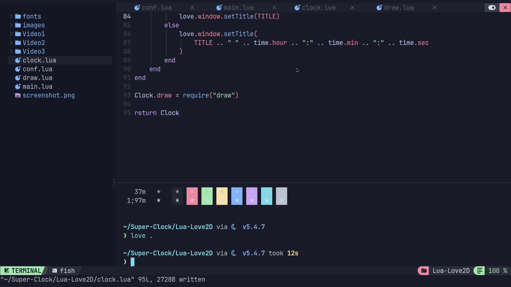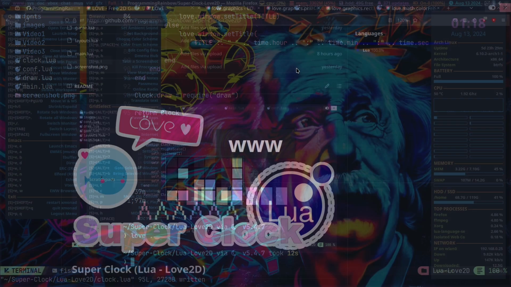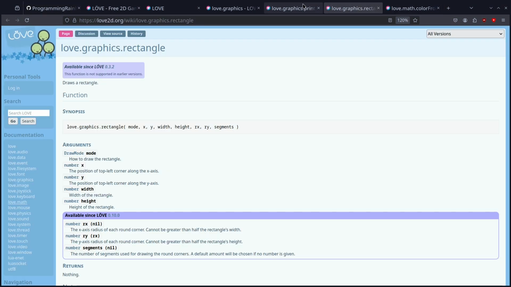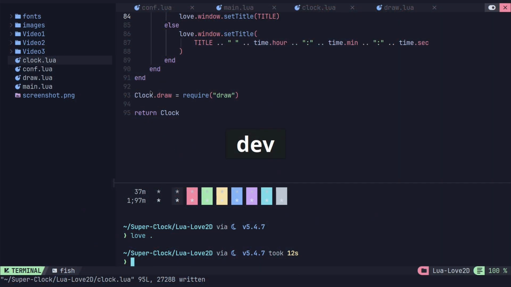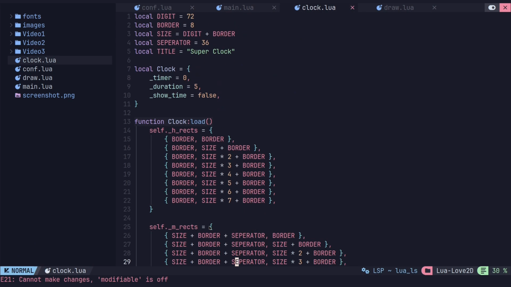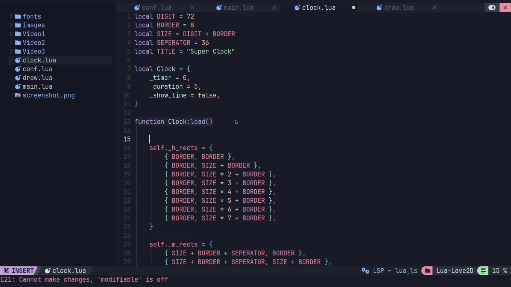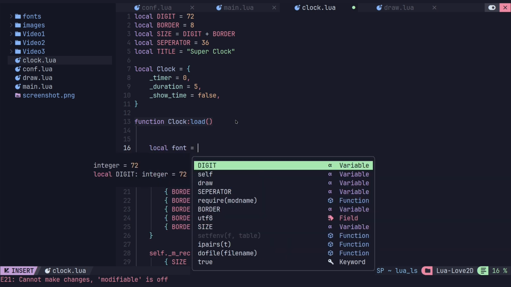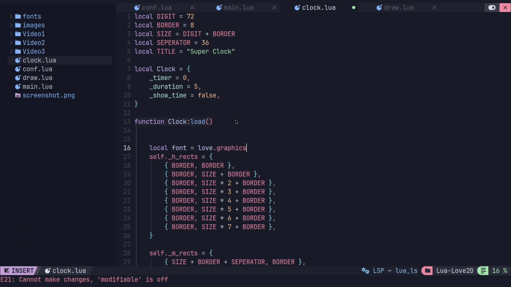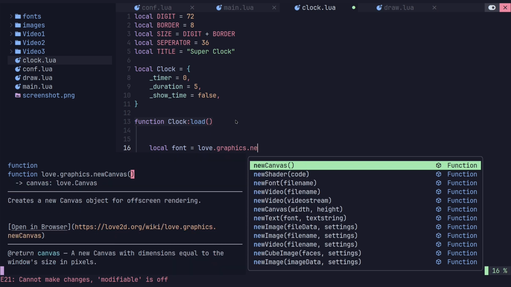I want to have the ability to draw not just the rectangles, but draw numbers. So we already know how to draw love.graphics.print, right? But we do need to load a font. So in the main file, or in the clock, I'm going to be loading, and this is going to get moved around later as well, but just for the purposes of this video, I'm going to say local font equals love.graphics.newFont.